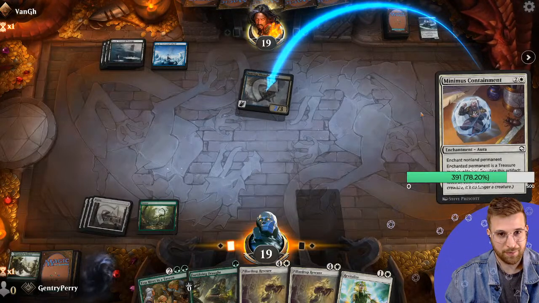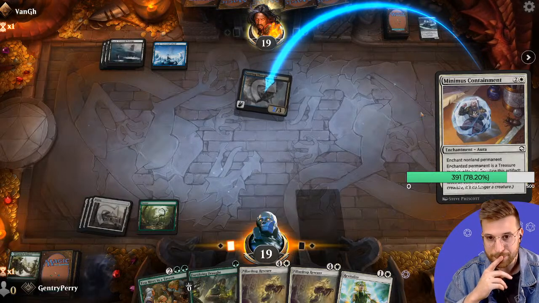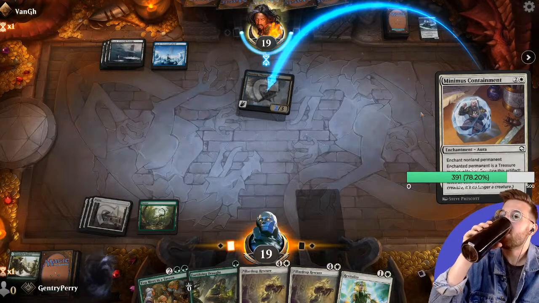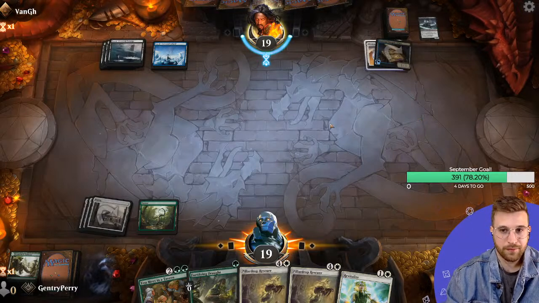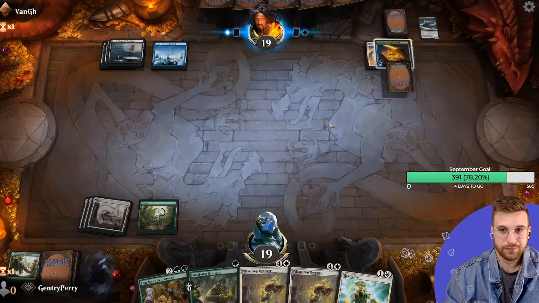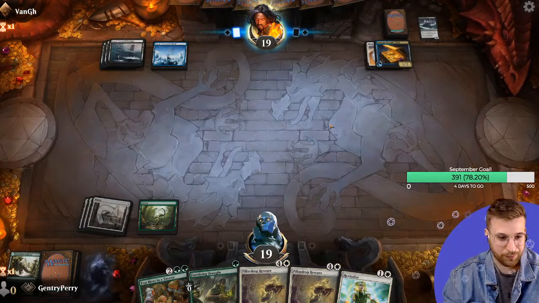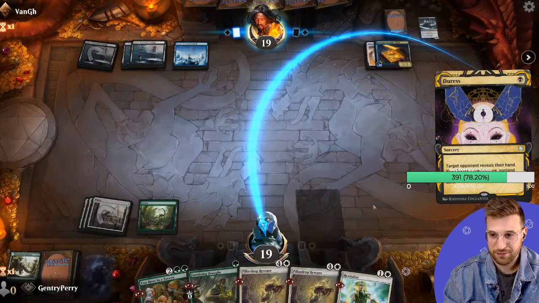I'm gonna lock up that Thought Thief because I'm getting annoyed by it. I'm surprised he didn't counterspell me or something. Okay, so I need to start planning ahead. What am I gonna do? Well, I only have a couple options. I'm gonna Revitalize. Okay, well he just saw my entire hand.